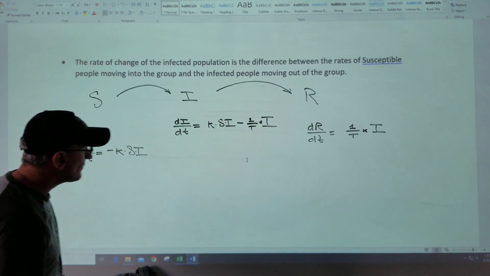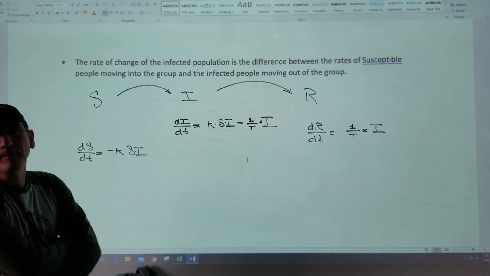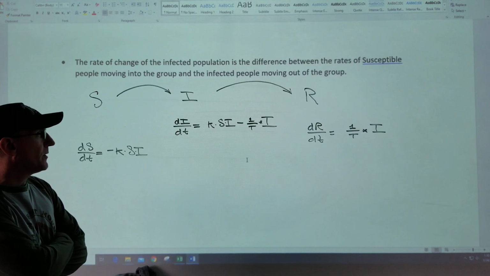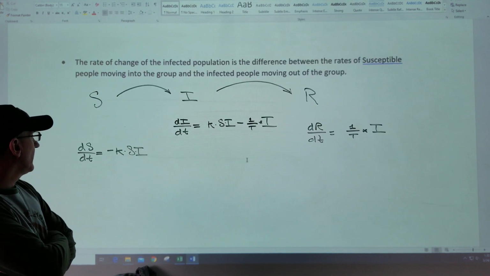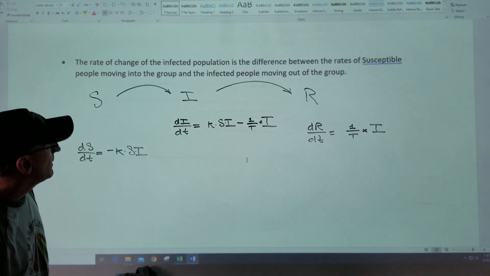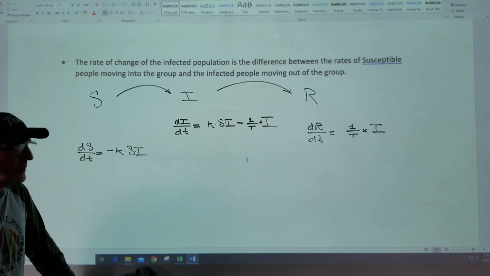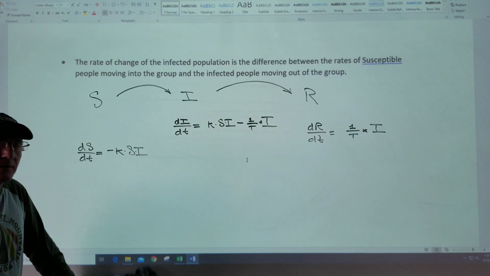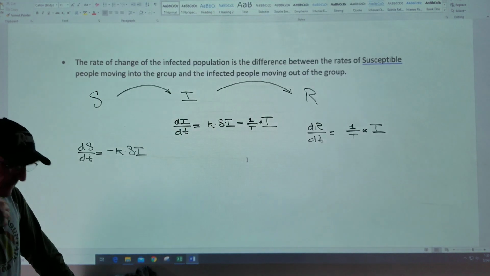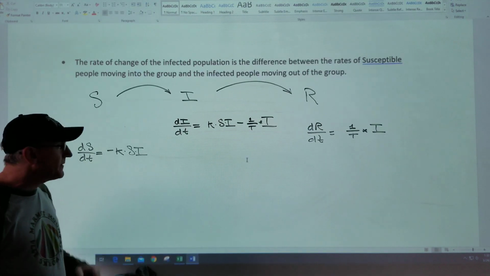Okay? Why are these equations important? They're not. If you don't plan to build a model, if you don't want to study these things, if you don't have a calculus background and don't intend to someday, then that's okay. I'm doing this largely for people who are interested in mathematics, maybe have a little calculus in their background, and are interested in how math can help us solve real-life problems. You don't have to know that much, though.